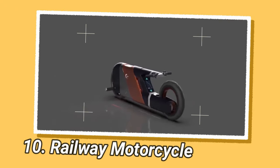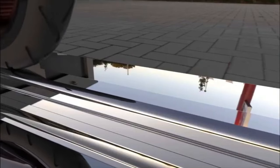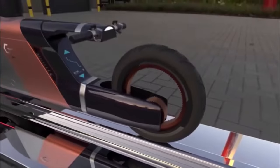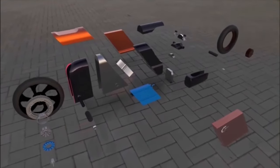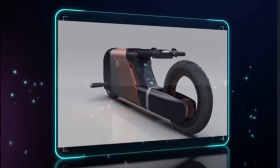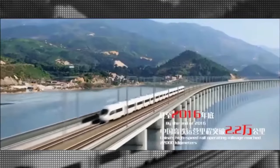This shape-shifting bike, designed for railway track inspections, transforms into a stylish EV when off-duty. The railway motorcycle is an electric motorbike with a difference: it can ride both rails and roads. According to the design, the bike uses cleverly designed body panels on either side. The rider can slide them down to securely grip a rail, then open the throttle and ride down the rail locked on top of it with stability.